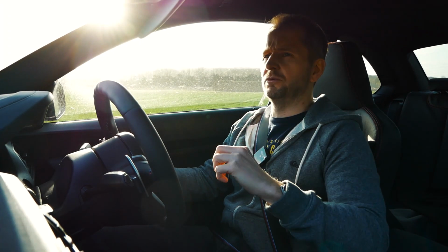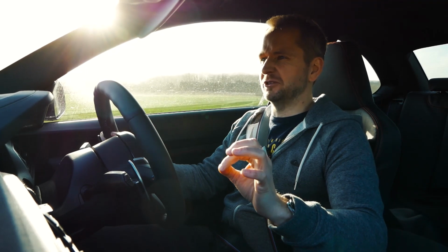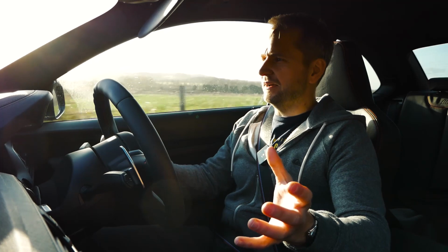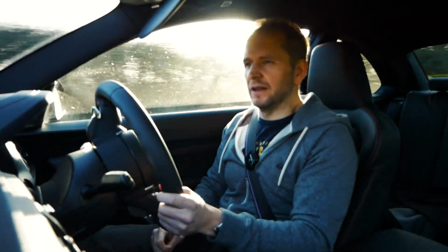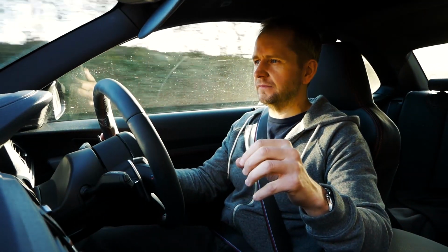Now, my only concern, and funnily I've just got one in my rear view mirror, is the new 1 Series. I'm not sure about this, and this may be even more of a reason to buy an M2, because you're not going to have this car again, is my fear. I know the new 135 has the four-wheel drive system, and it's chucking out a lot of power for a small capacity engine, and I'd like to drive one compared to my 135, but I fear that they're going to lose the magic that they've got in this car. And if they do, that's a real shame, because this car is something special.